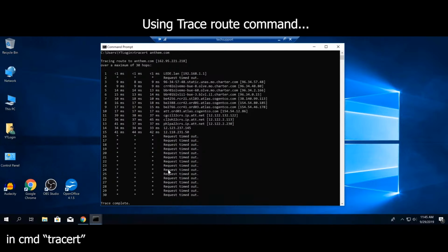But when we know that the website is down for everybody, this is not necessarily the reason we would use the traceroute command for. We would simply use the ping command to see if it's up or down. But if there is an issue of latency, or an issue of a website or an application working for some people but not others that are on a different network, that's when we would use the traceroute.